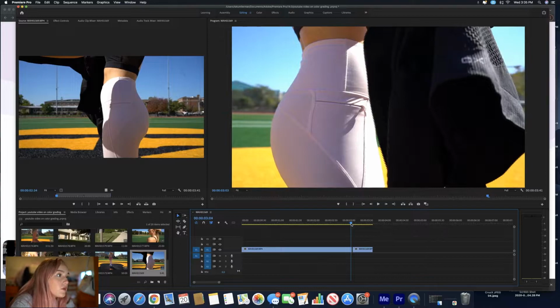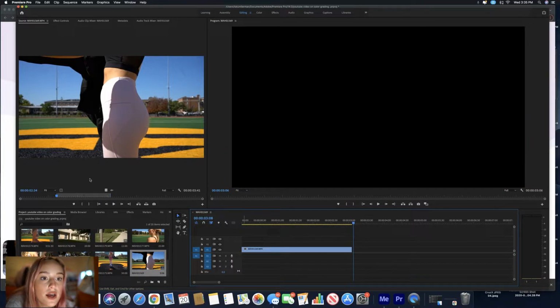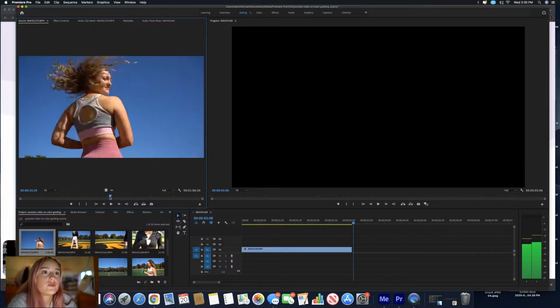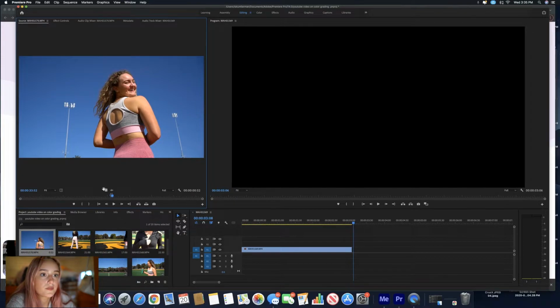So now the cut is right where we want it. I'm going to delete the other part of the clip that I don't need anymore, and I'm going to find something that I want to match up this video with. So I really like the way she turns around right here. I for in, and O for out. And I just want the video, so I'm going to take this little video reel and drag it.